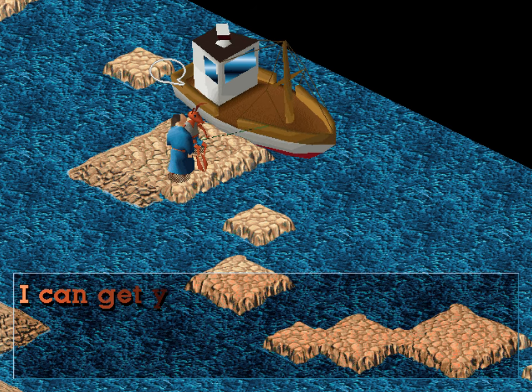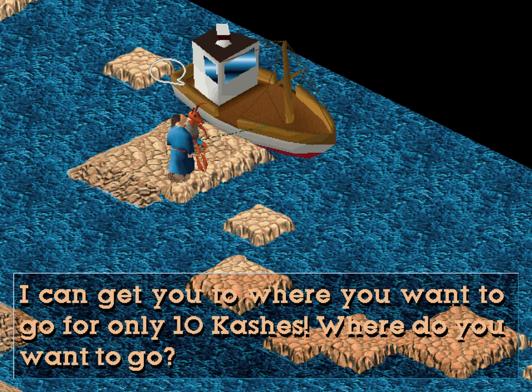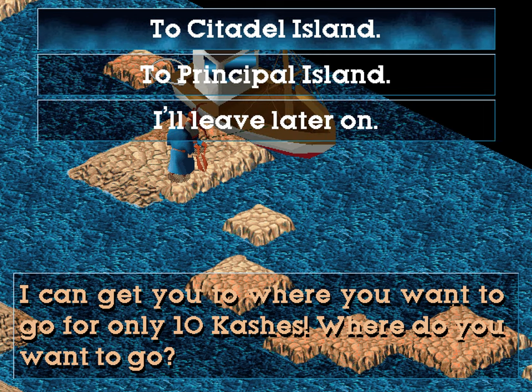Good day. I can get you where you want to go for only 10 tassels. Where do you want to go? Where do I want to go? We want to go to Citadel Island, because that's where our house is.